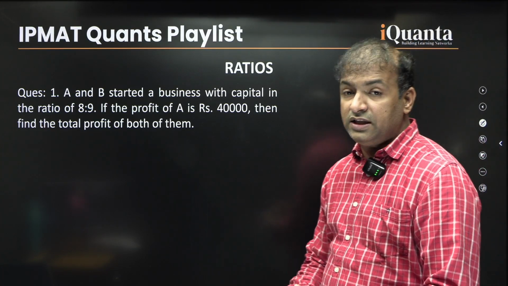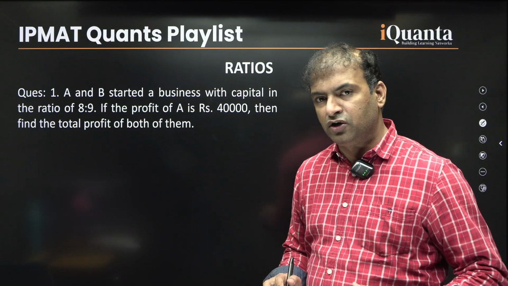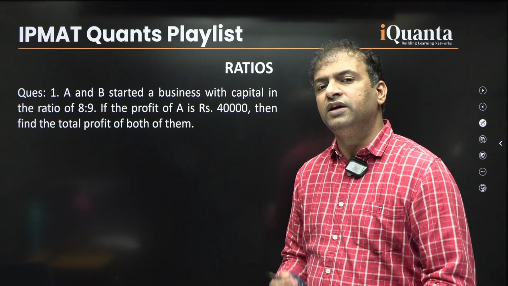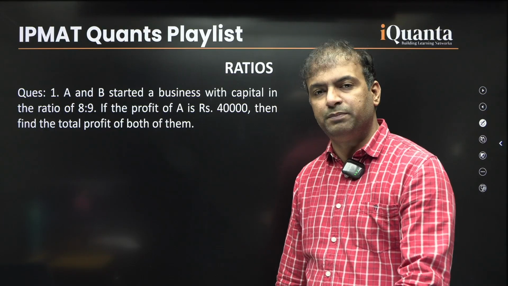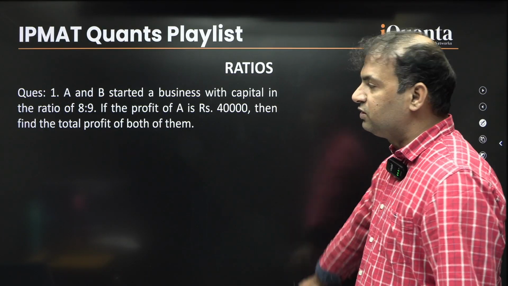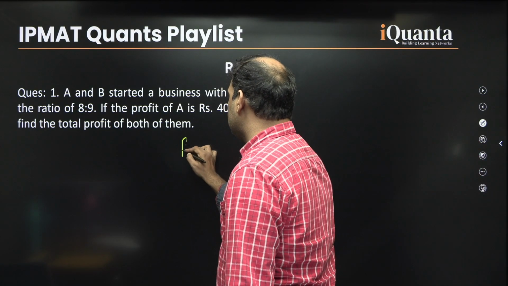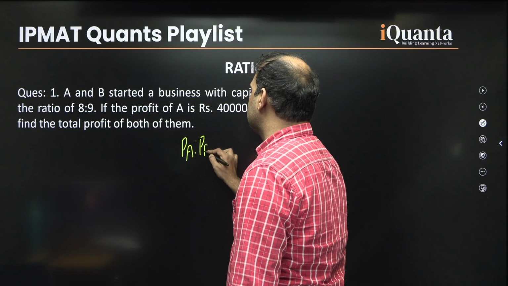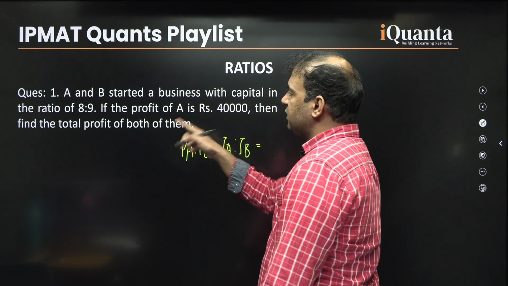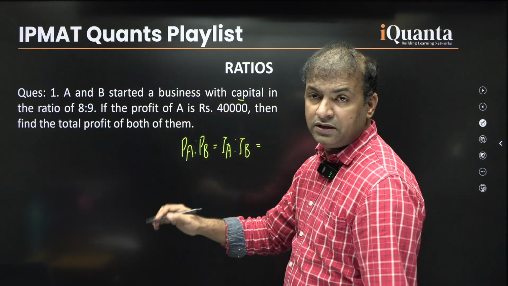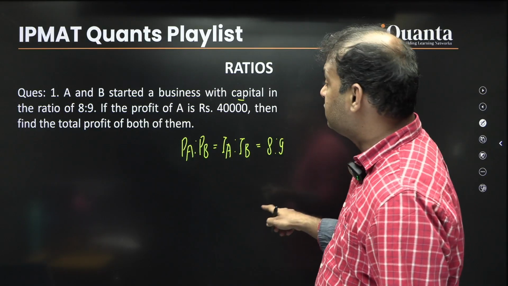Guys, in this problem you see that we are not given anything about the time period of them, right? So whenever they are not mentioning anything about the time period, guys, we assume that their time period is the same, and hence such a partnership is a simple partnership. And in simple partnership, we all know that the ratio of the profit is the ratio of the investment. We just learned in the beginning of this session today, right? The ratio of the investments, or you can say the ratio of the capital, is given 8:9, so we shall say the ratio of the profit should also be 8:9, simple.